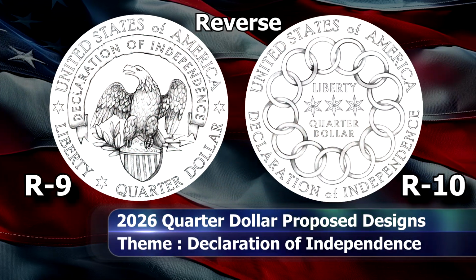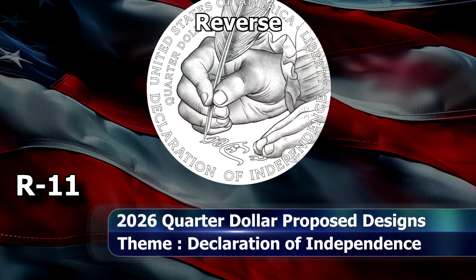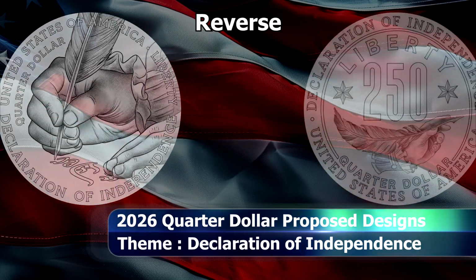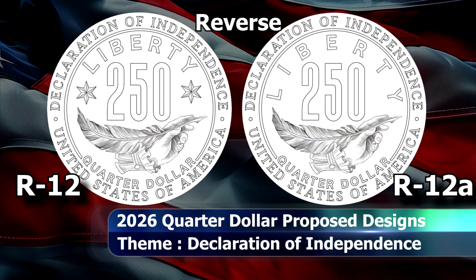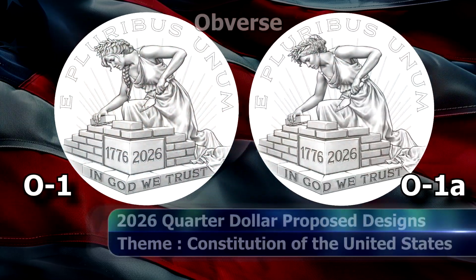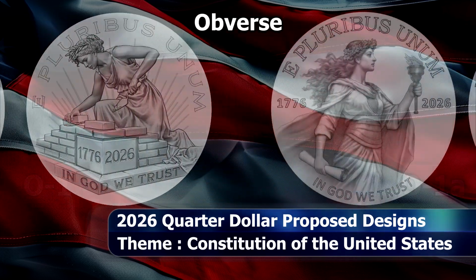And again, inspiration from the chains or possibly the Fugio cent with 13 interlocked circles. Again, not all of these are fantastic, but it is a shame that only one has to be chosen. The second quarter is awarded the theme of the US Constitution.